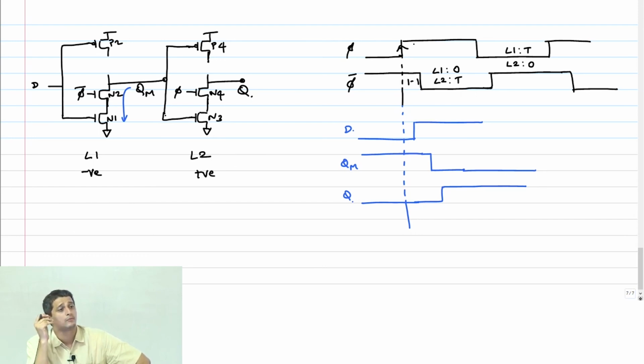How do I solve this problem? Someone just said it: hold time condition. Anytime there is a problem on the sampling edge, you have a rescue. It's called the hold time. Impose a condition that my hold time should be greater than the overlap period and I'm done. The flop will work. It is a violation on the non-sampling edge that is going to ruin your circuit, and you should never have a violation on the non-sampling edge.